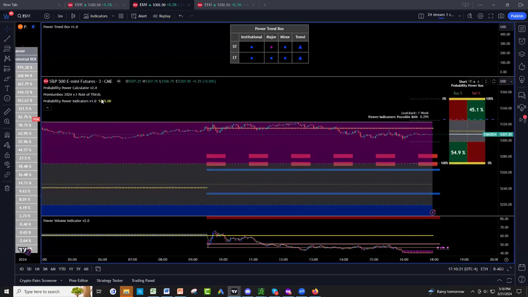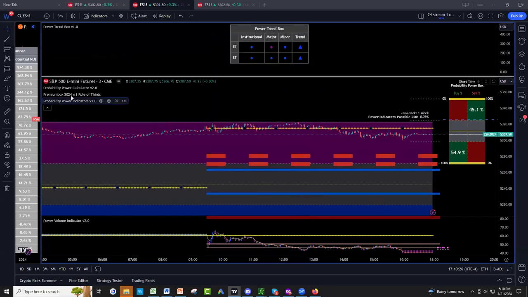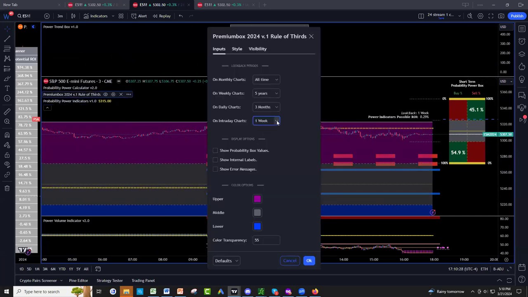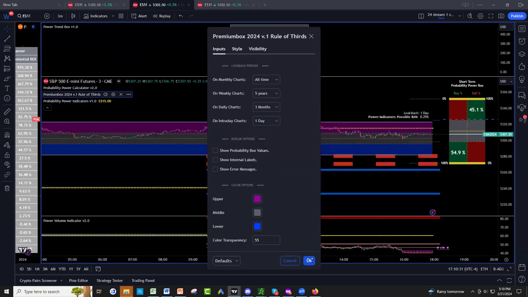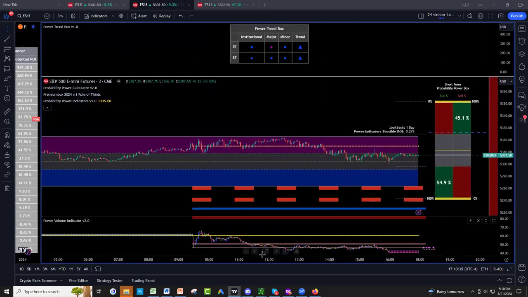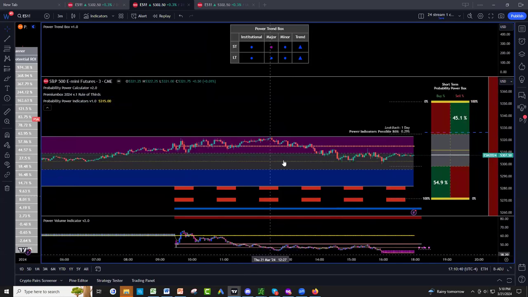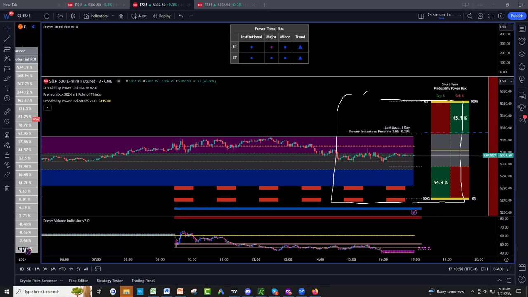So if I go back here, most of my guys trade the look-back period of 1 day, but then switch to the 1 week and up. And see, now they have the calculator, they come in the morning, they know the top, they know the bottom, and they have two boxes for the day. So traders come in the morning, they know it's going to be like this, box number one, then like this, box number two.